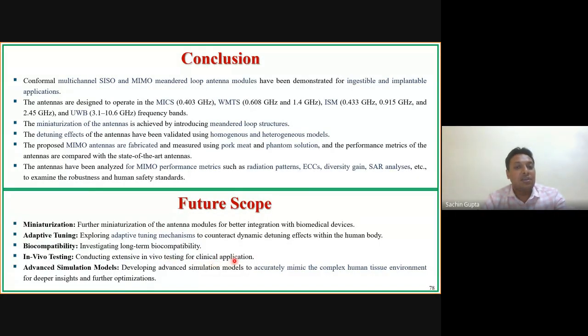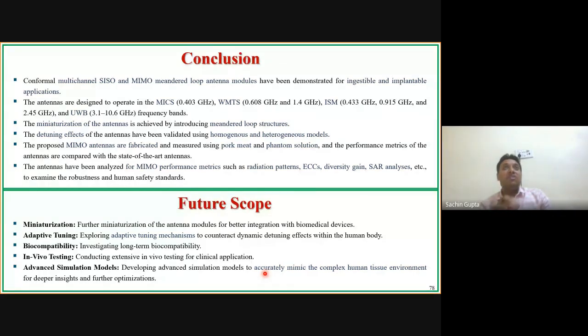In vivo testing, for clinical trials, we need permissions from the government as well as the hospital has to allow. And advanced simulation models, because as of now the models available in CST or HFSS are simple human models, but for such analysis we need complex human models where we can easily place the antenna considering all the factors of the human body.